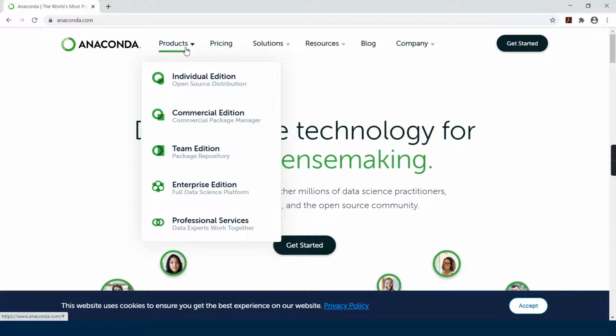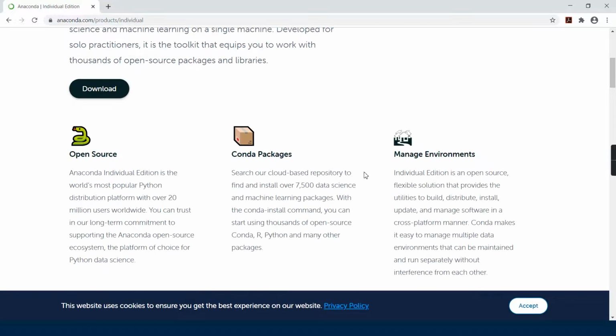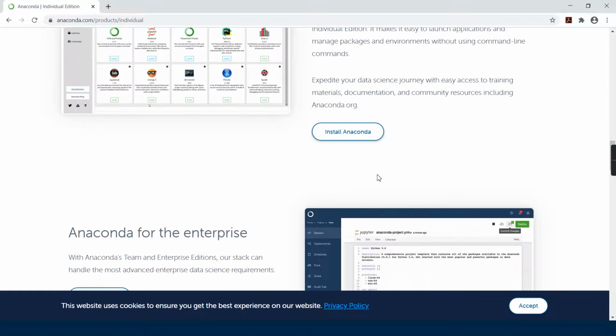There are other editions also, like the enterprise edition. Those other editions are not the community versions but the professional versions, so they are not free. But as an individual, if you want to download, you can simply click on the individual edition, and this will take you to a page where you can see exactly the download link.